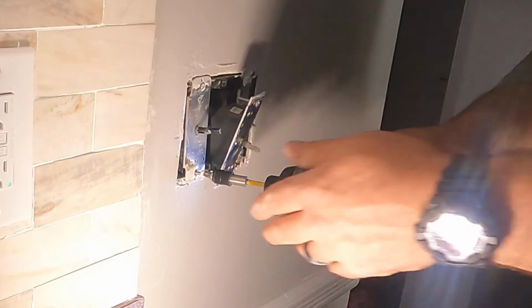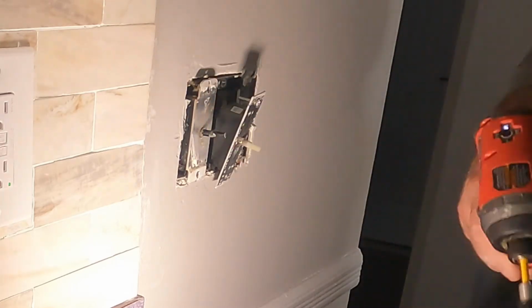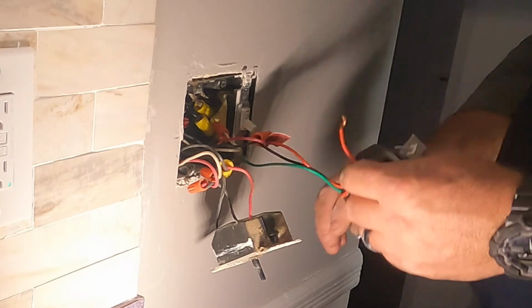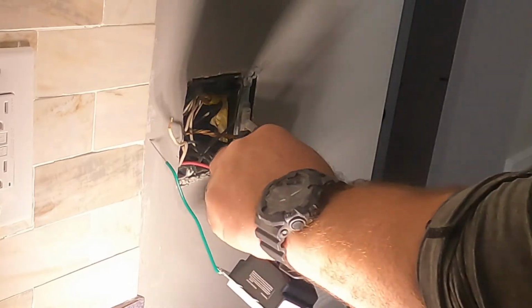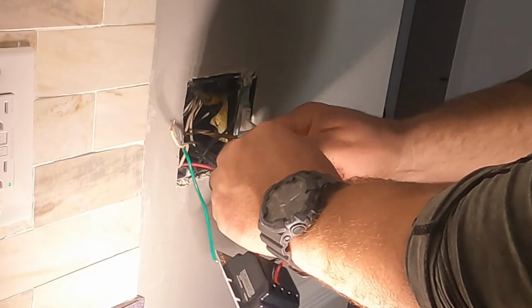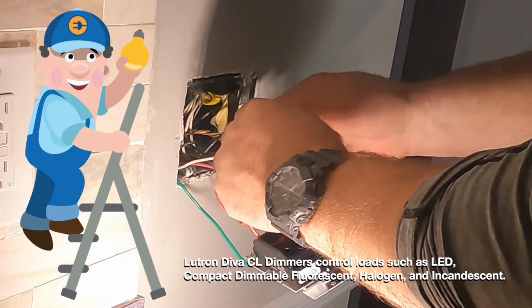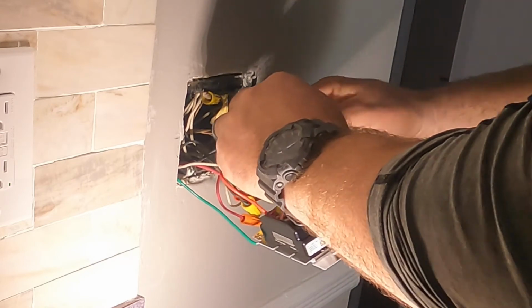For LED, Lutron makes a fantastic dimmer that I prefer, and I prefer the Lutron brand. The reason why is I never get any callbacks with Lutron, or very rarely, I should say. So the kind of dimmer you're looking to replace the incandescent rotary dimmers with is what's known as a CL, which stands for compact and LED. That's what that means. So you're looking for on the box, the ones I'm putting in here are called Lutron CL Diva dimmers, and these are in white. These are pretty standard economy dimmers. There's a lot more expensive ones, but that's for another video. I love the Lutron brand because the stuff works, and again, because I never get any callbacks using that particular brand.